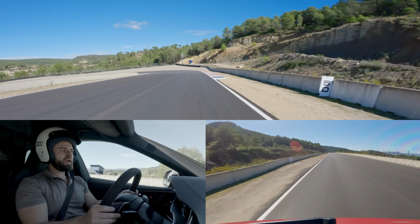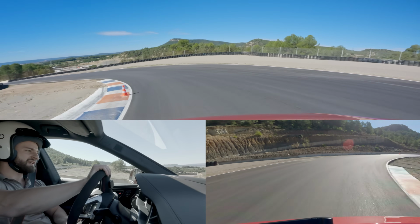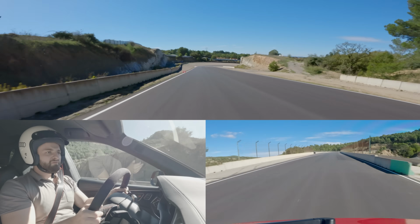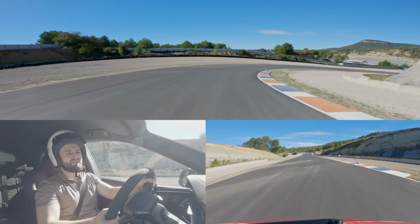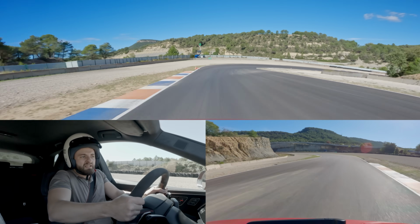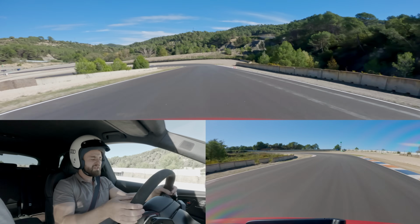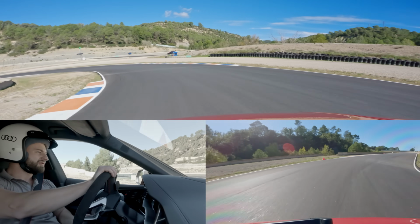Hey, if you're thinking of buying one of these, I can tell you one thing. You're not making a mistake, because this is unbelievable. I can't believe we have progressed so far with the SUVs and all of those cars, man, to drive on the track like absolute lunatics. It's really insane to think of an SUV over 2 tons, 640 horsepower, and it's just flying. My God, man.